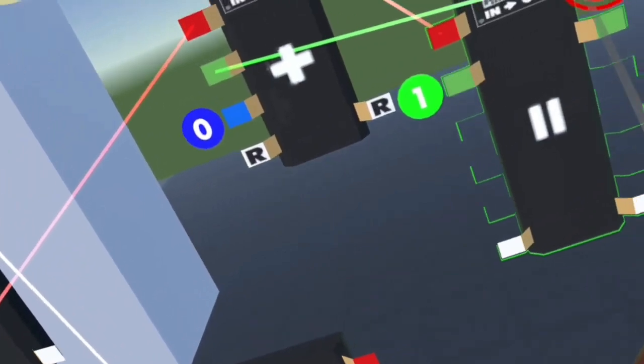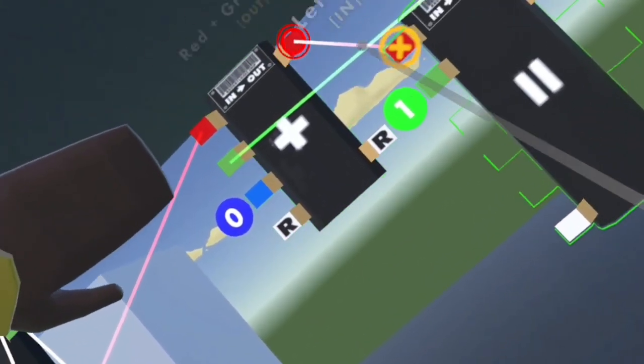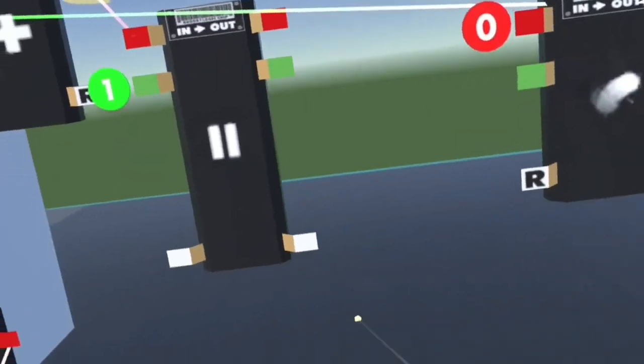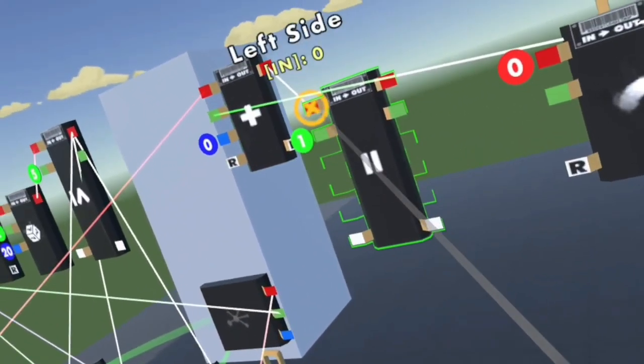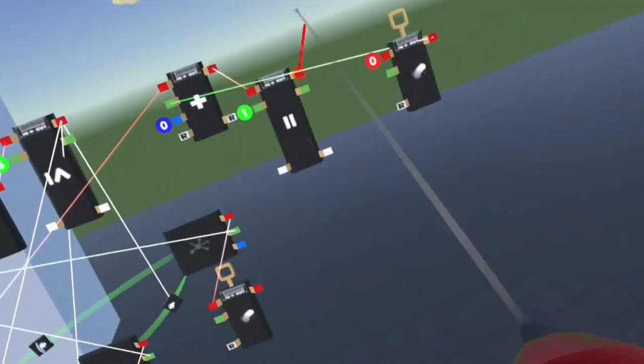And all this is going to do is compare the output of this combinator chip to the value of 1, and if it equals 1, the AND chip is going to output a value of 1.